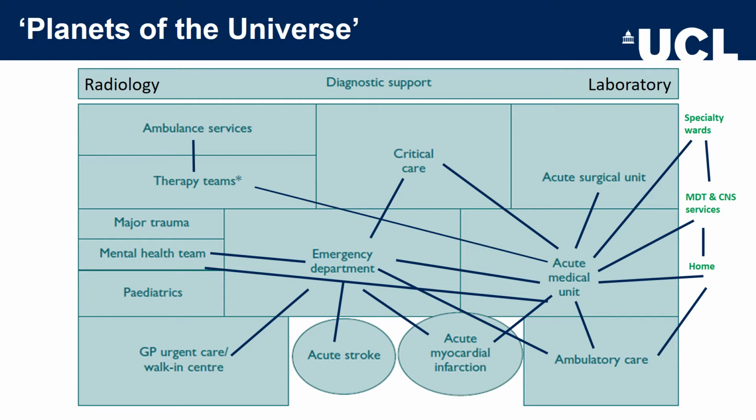Occasionally, medical patients actually get referred for what is thought to be a medical problem and actually have a surgical problem. So again, there is liaison between the medics and the surgeons. Obviously, underpinning all of this relationships, of course, is access to radiology, making sure that our patients can get their CT scans or MRI scans in a timely fashion. Also, our diagnostic support, so ultrasound, laboratory testing, and other diagnostics that we will need in order to proceed with the patient's care.